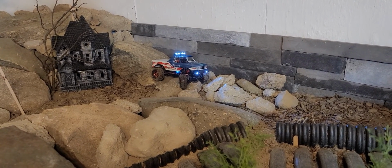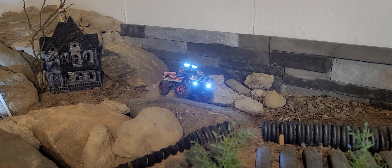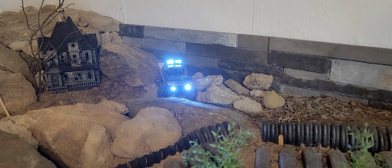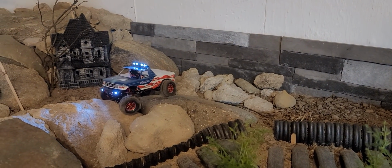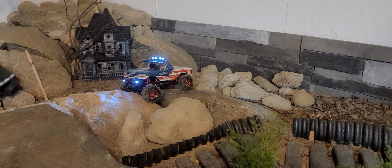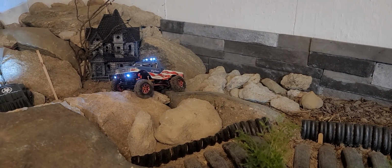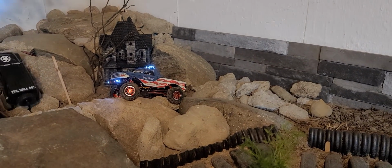Uh-oh. Oh, that's probably what was going on. The battery is just dying, I think. Or not. I don't know. There's something weird going on with this truck, guys. I don't know what it is. It literally just started doing this today. So I don't know what's going on. I'm gonna have to do some investigating. Think I'm in trouble.